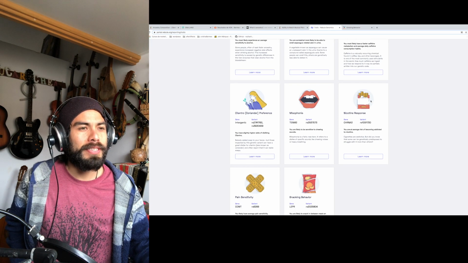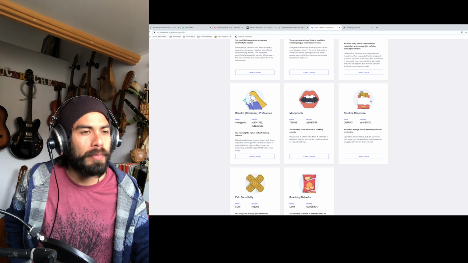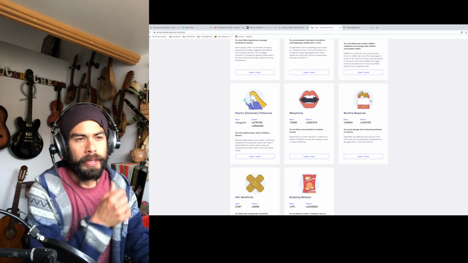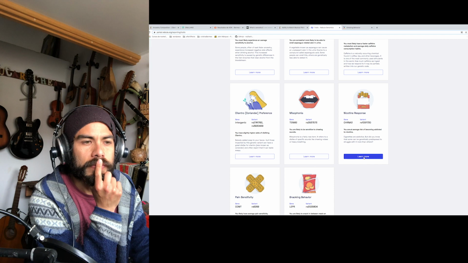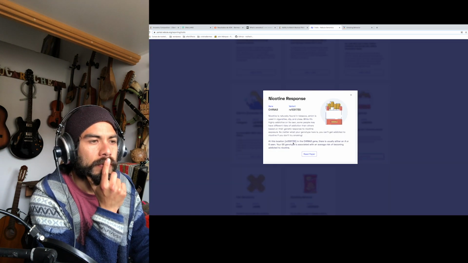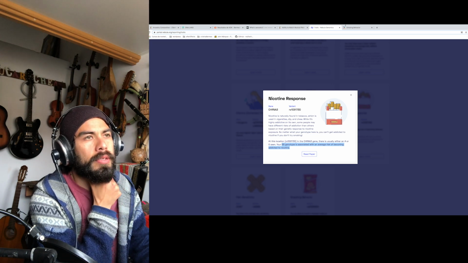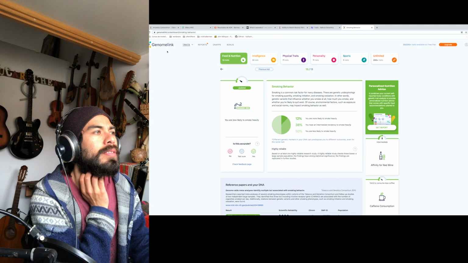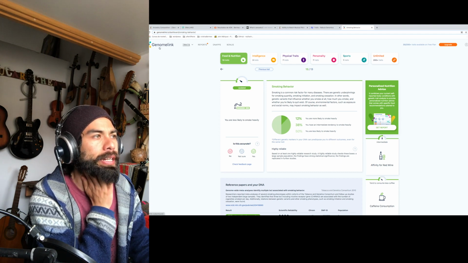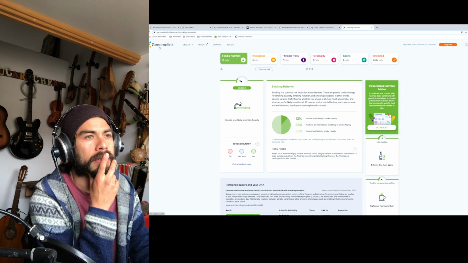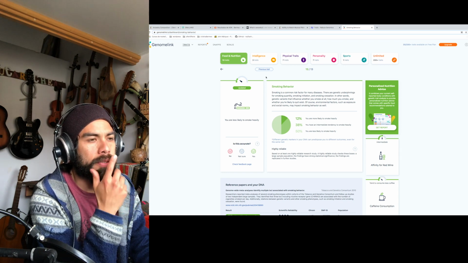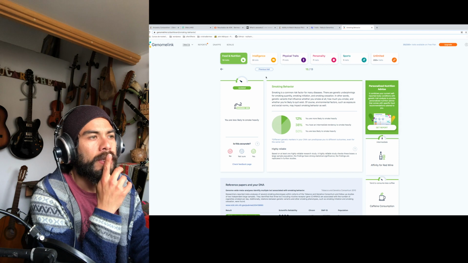So I also uploaded my results to other companies to see my traits. I am focused on, for instance, this one, the nicotine response. I don't know how to pronounce it again, but for them: your GG genotype is associated with an average risk of becoming addicted to nicotine. But when I went to Genomelink, again, I did not pay for any other trait or genetic report. I just used the free one.